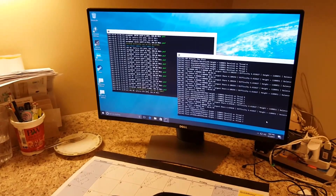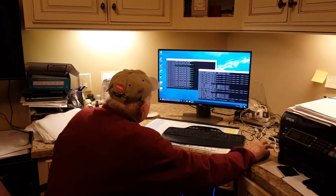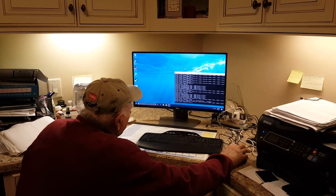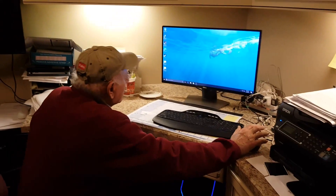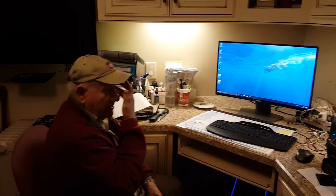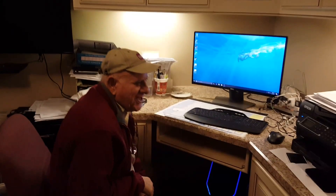I've got both miners tamed down a little so they're not running full blast, and they're set to auto-run. All you have to do every time you start the computer, grandpa, is just shrink those two windows and use the computer normally. Every time you restart they'll automatically start up. When I come over next time we'll check your accounts and see how much you've earned. Say bye grandpa — if grandpa can do it, anybody can!